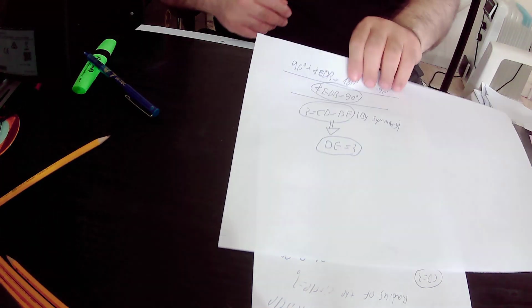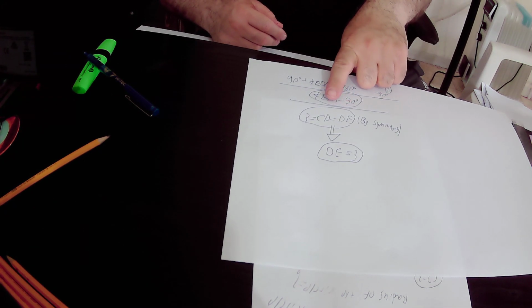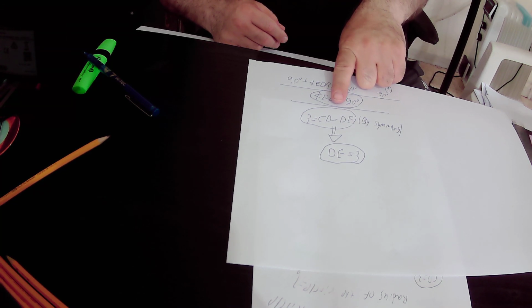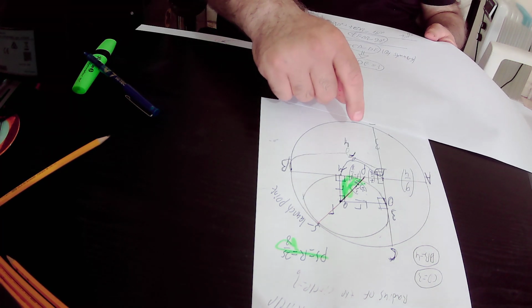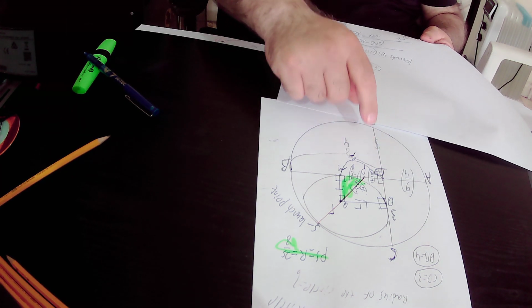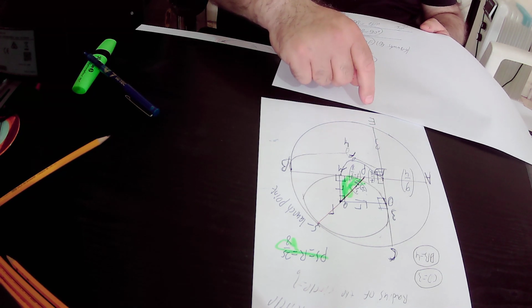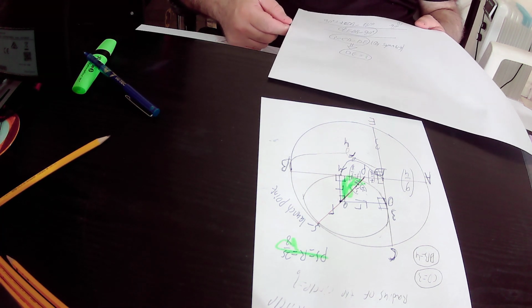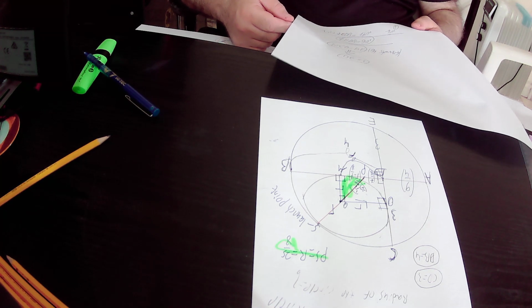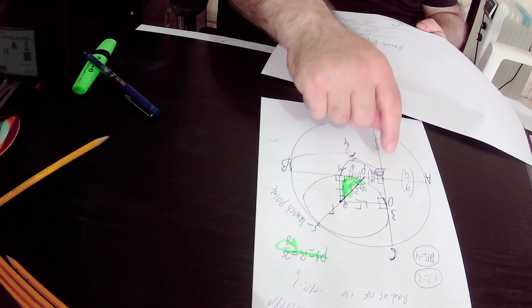Because DE is the mirror image of CD, they must be equal in their lengths, and the only difference between them is in their direction. DE is on the opposite side of the direction of CD. They have a common point, point D, and the lengths of those two line segments are equal to each other.